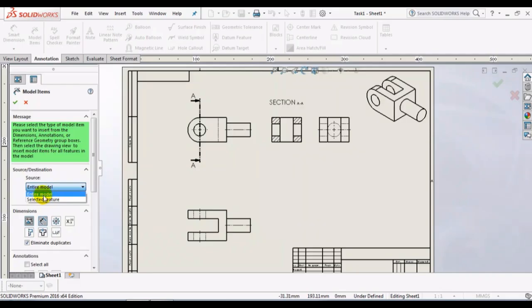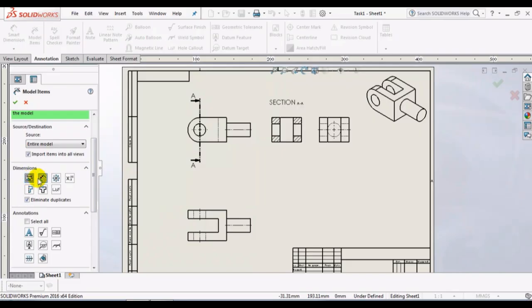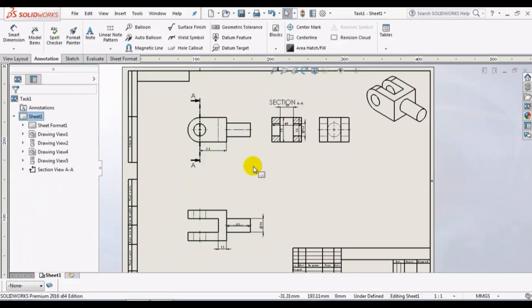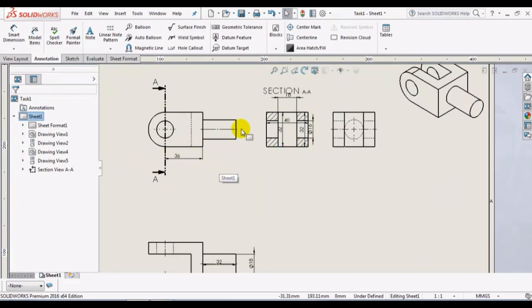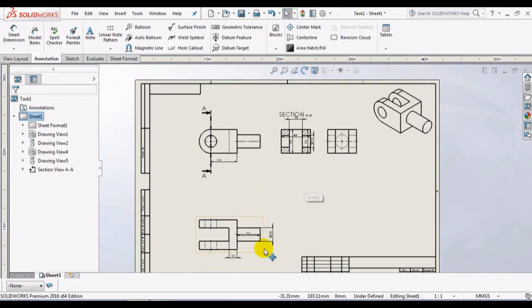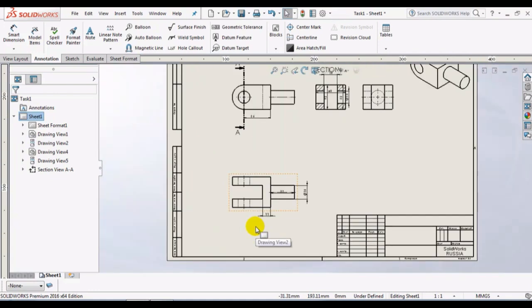Because you can use entire model, we need dimensions for all views, so choose entire model, and select here the dimension types. The second one is marked for that drawing. So click OK. Then you can see that all dimensions are already done for you automatically.